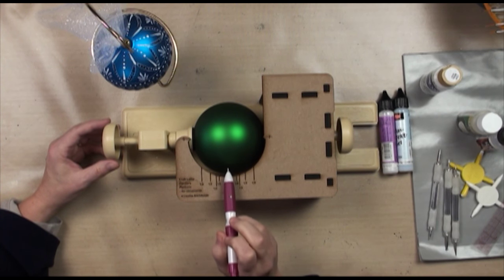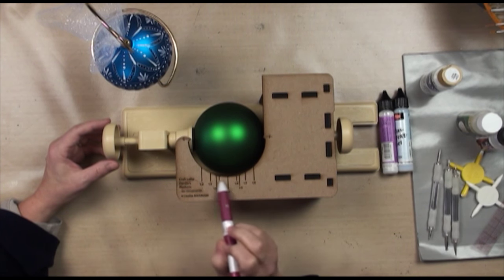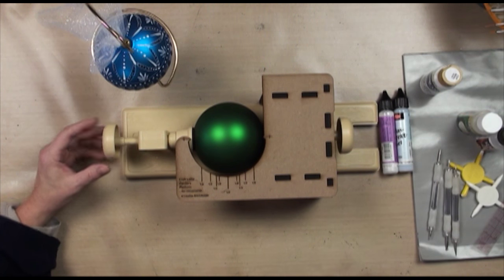So this is halfway of a 4-inch bulb, and then it shows you that this is an eighth and this is an eighth, going in either direction. So this is super helpful.